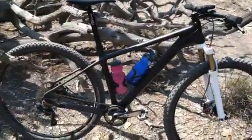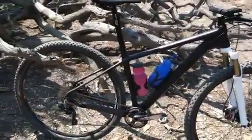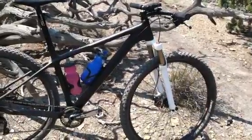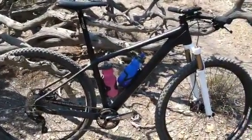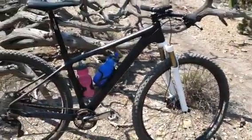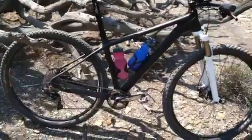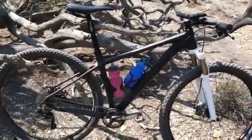It's been ridden through some of the rockiest, most punishing trails I've ridden in New England. It's ridden on the Front Range of Colorado, and now it's spent a month being punished here in western Colorado in Grand Junction. And overall, it's just been stellar.